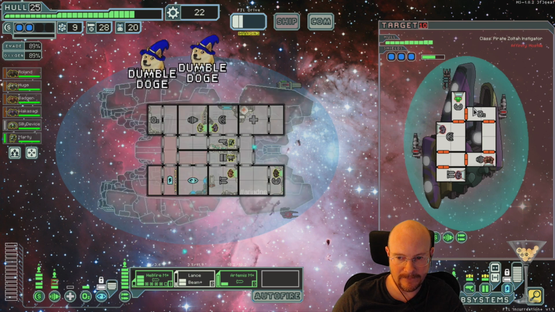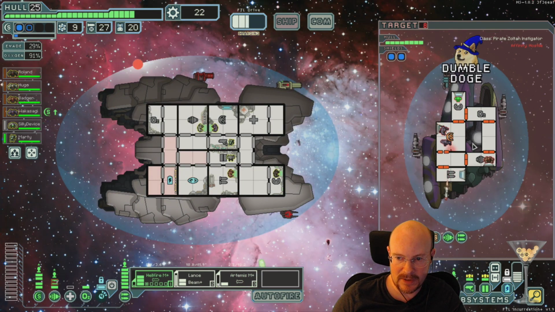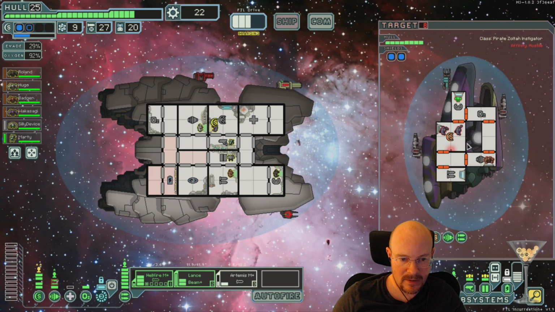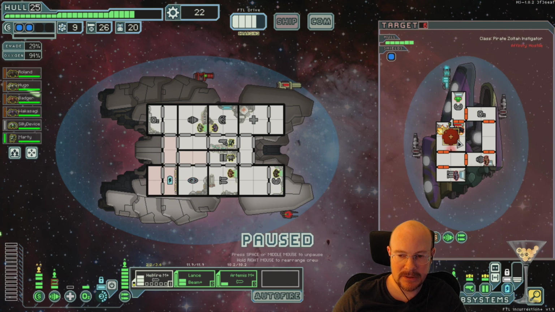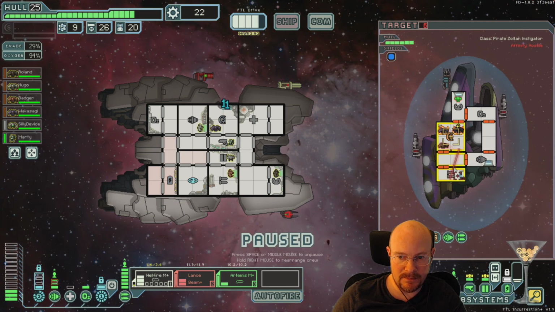Cloak that. Nice. Ooh, that's some good hits. Damn. No hit there, though. Come on. One hit, one hit. Oh! I have no shields. That's really bad.